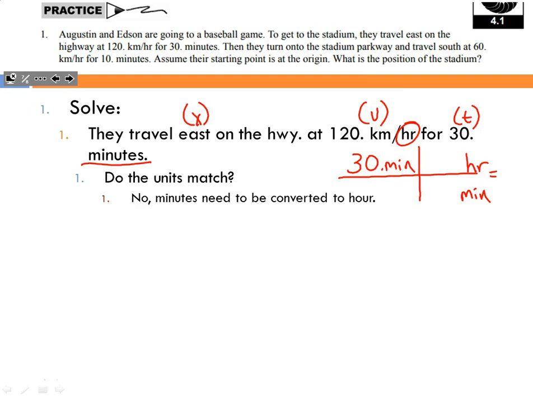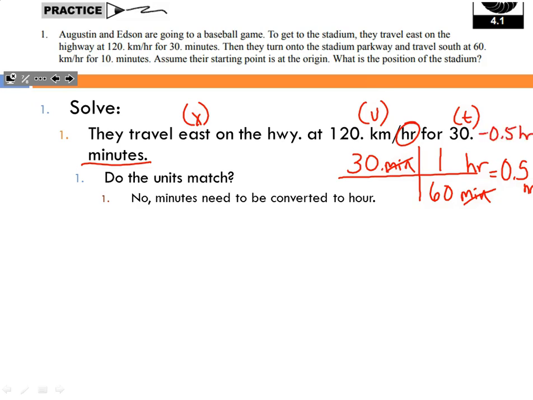So then I'm going to ask myself, how many minutes are there in 1 hour? You said 60, you're correct. There are 60 minutes in 1 hour. So then this is where you might need to get out your calculator if you cannot just do this in your head. I'm going to divide, because minutes cancel out. I'm going to divide 30 divided by 60 times 1, and I get 0.5, and that's an hour. So now I've converted, so it's no longer 30 minutes. It's now 0.5 hours.